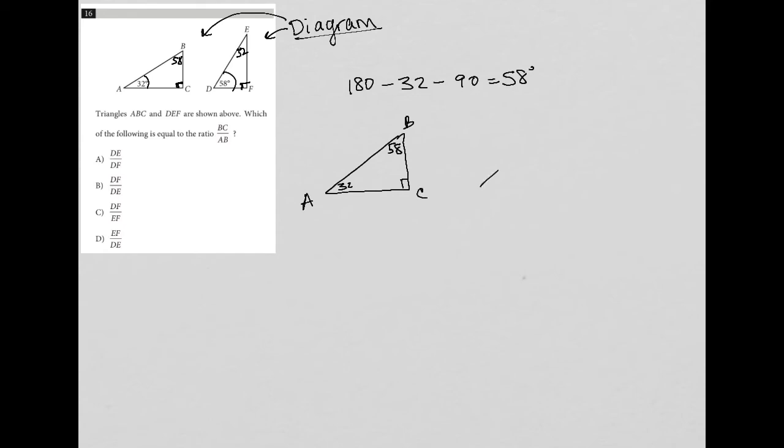Now when I do that exact same orientation for triangle DEF, I'd have angle E left, because that's where the 32 degree angle for that triangle is. And I'd have angle F, bottom right corner, and I'd have my angle D, the 58 degrees, top right. So now they're in the same orientation.